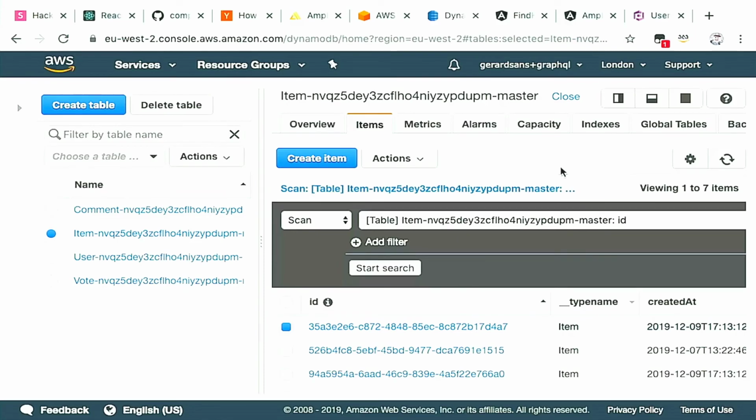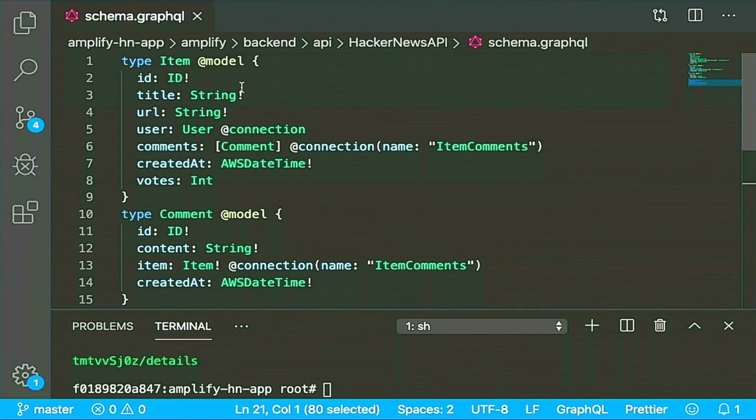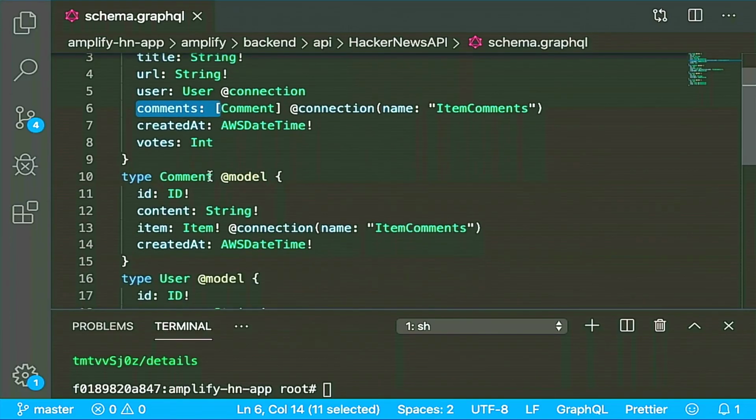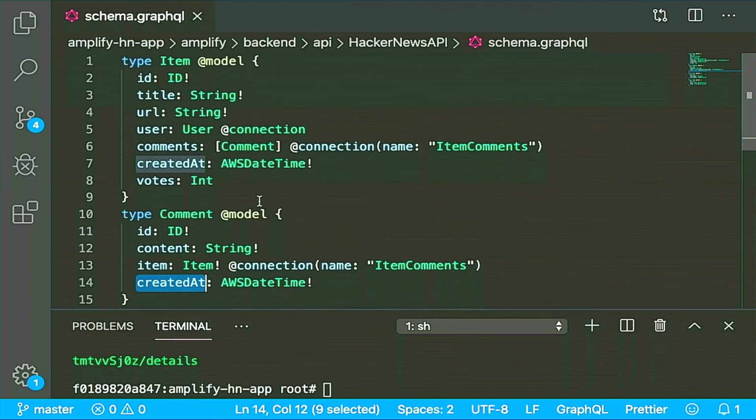One thing that I didn't show you is that by using the schema, you can, for example, add indexes for some of these relationships. If I wanted to add an index that was a little bit more complex than just linking with the ID of a command, I could also sort it by the creation date. So for this command, I could use a combined index that will use the ID and also the createdAt field.